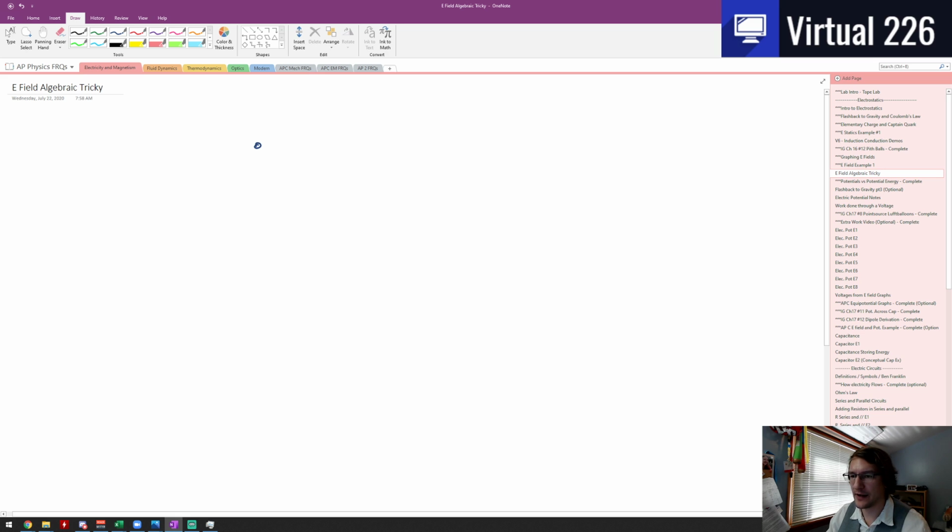So imagine for a second that I've got a negative charge right here. Let's just call it negative 25 microcoulombs, so times 10 to the minus 6. Let's say I have a positive charge right here. It's positive 50 microcoulombs, so times 10 to the minus 6. Let's just say they're separated by a distance of 0.12 meters.